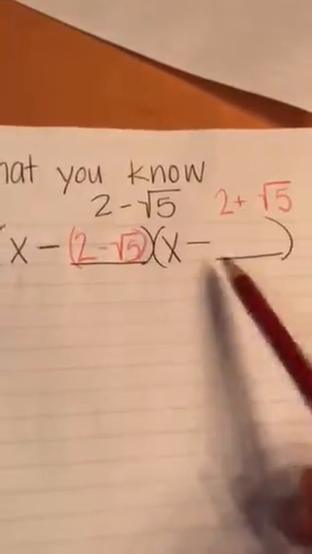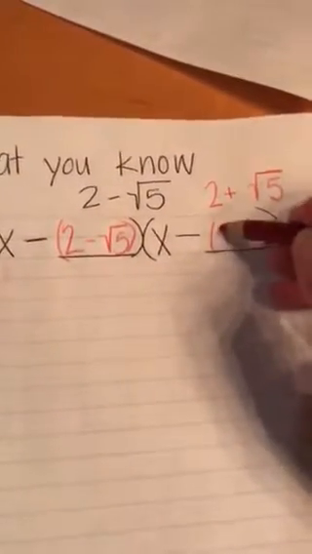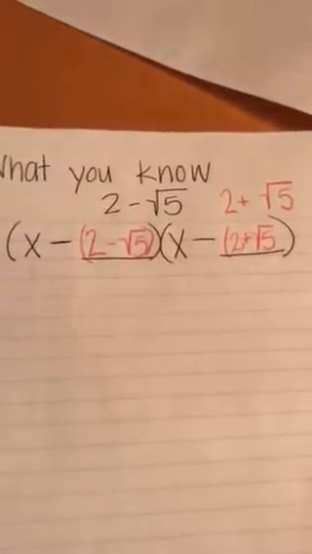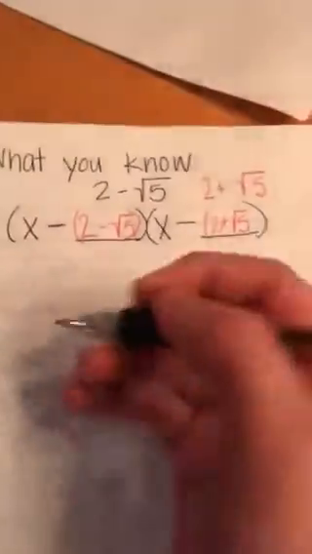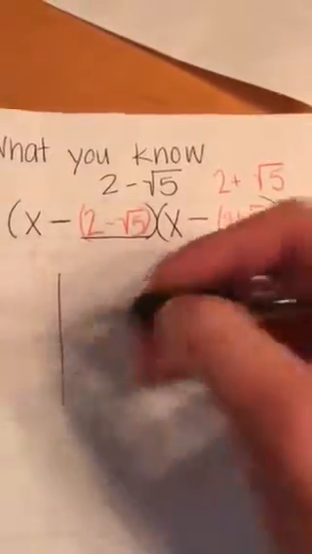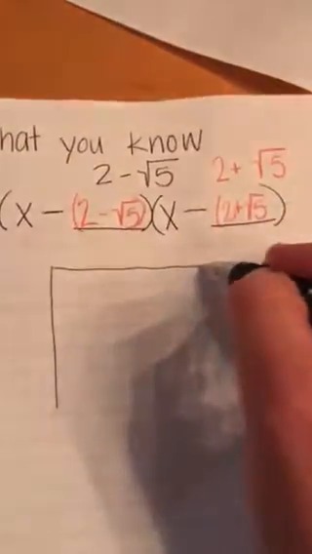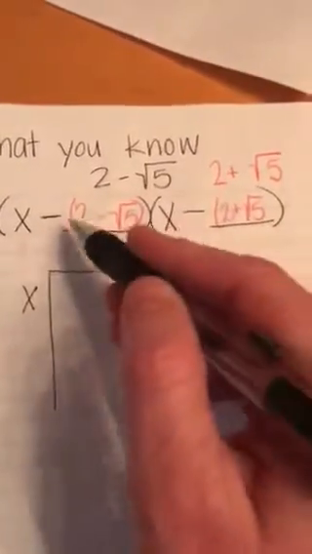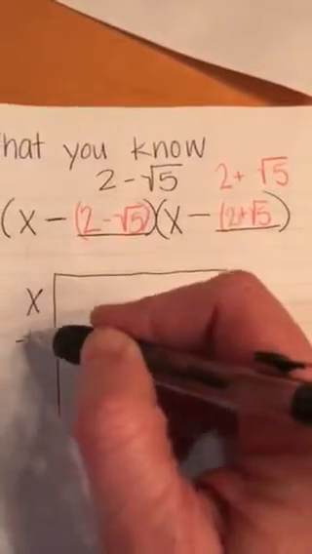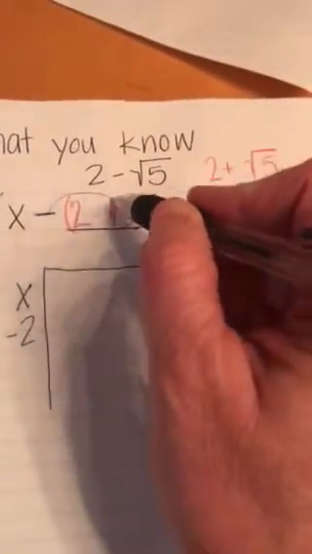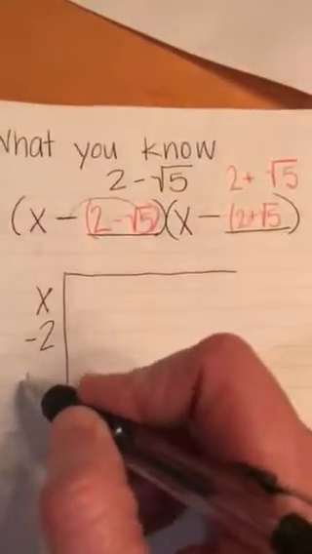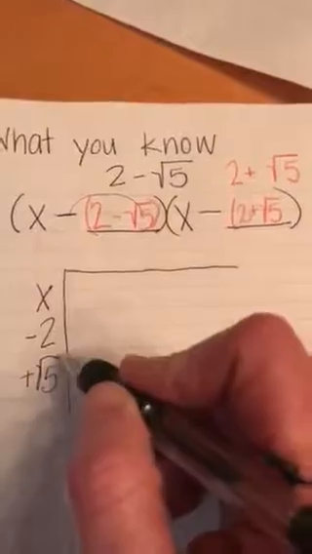So I know that's one of my zeros, and then right here, the other one is 2 plus the square root of 5. Okay, now I'm going to go through and FOIL that out. But when I FOIL it out, it comes out to be kind of this big thing, so I'm going to do it in a box. So this one right here, I'm going to write x, and then it's minus 2. But because minus times that, I have to distribute, so that actually becomes a plus square root of 5. Okay?